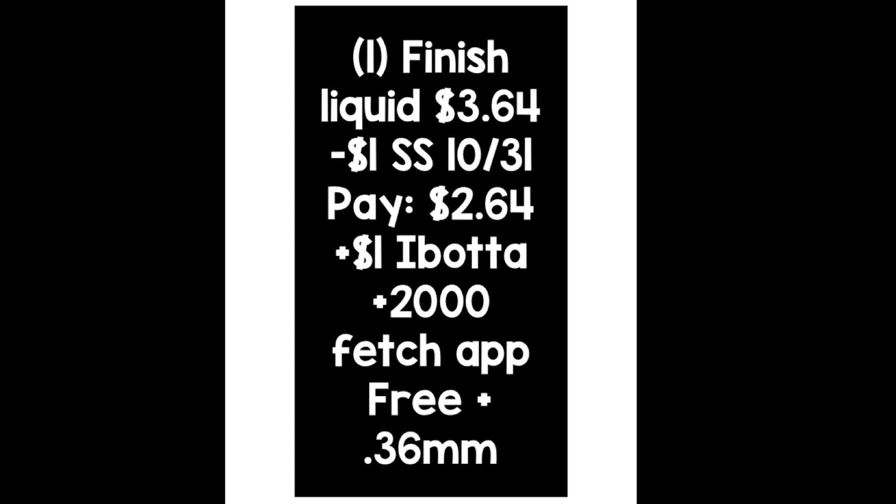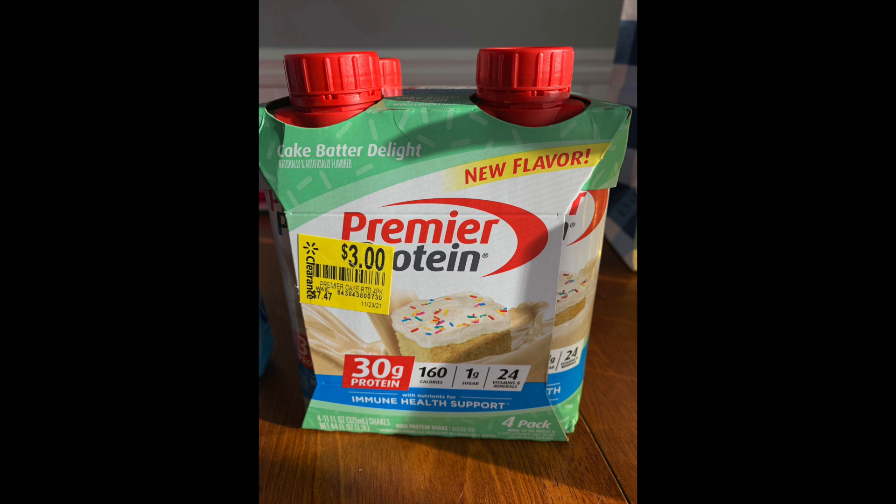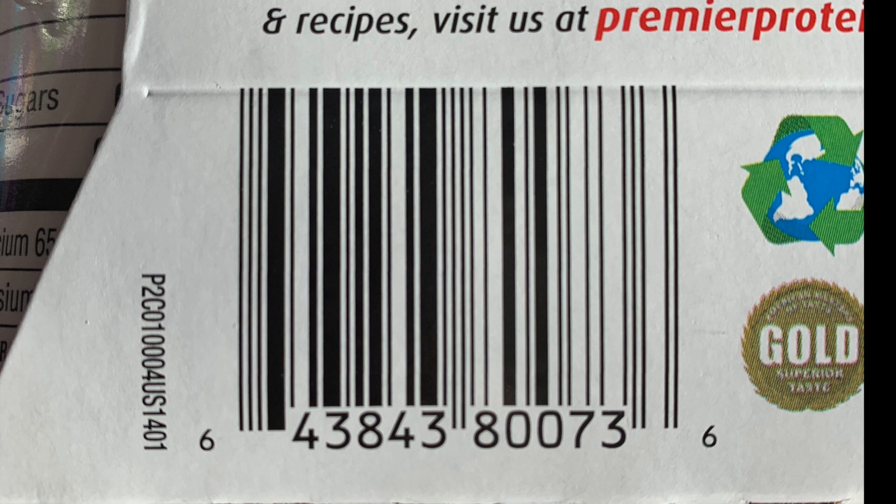Also, when I was in Walmart, I found some Premier Protein. This is a new flavor called Cake Batter — there must be something wrong with this packaging because this stuff just came out, I think in September. It was like the rage of Amazon — my friend who's really into Amazon was like, oh my gosh, look at this. If you're doing the keto diet or if you've gone through a gastric bypass, you know this is the cat's pajamas of protein drinks — it's very low in sugar and very high in protein. Here is the UPC if you want to look for it in your store or look it up on Brickseek. I was really surprised to see it and I bought every single one they had — they only had four left. Usually they're about $8 for a pack of four, so to get them for $3 for four drinks, that is a really good price point.